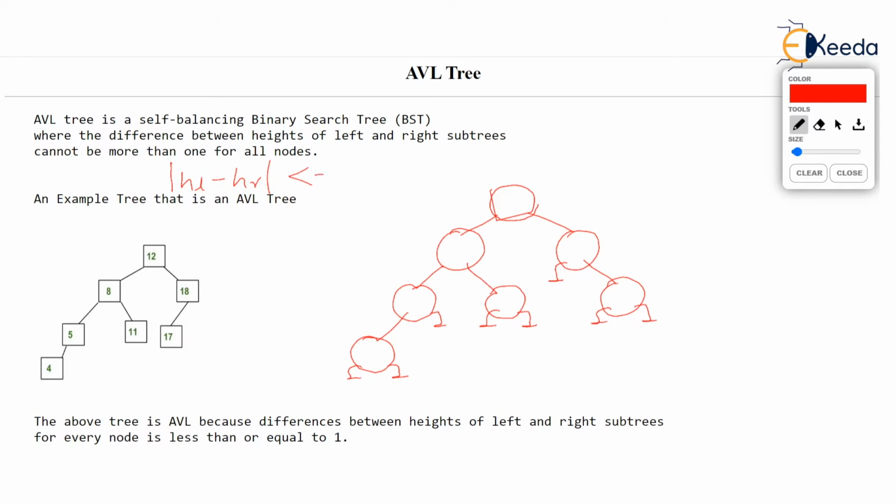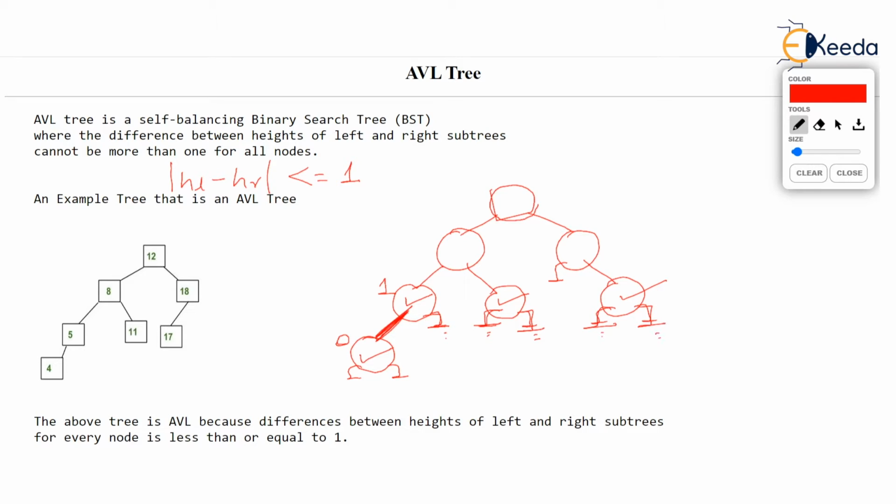equal to 1. So if you start from the bottommost level, this node which I am ticking is balanced, because the height of left is 0, height of right is 0, difference is 0. This node is also balanced, coming one level up now, because left height is 1, as you see, and right height is 0. So the difference is 1. Coming to the next node at the same level, the node is balanced, 0 minus 0, which is perfectly balanced. And the next node at the same level is also balanced, 0 minus 0, left height, right height.